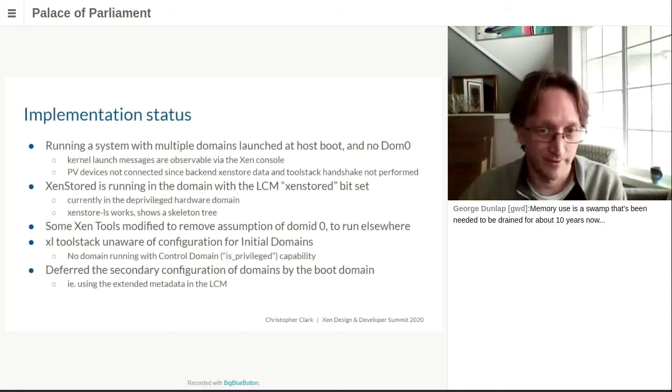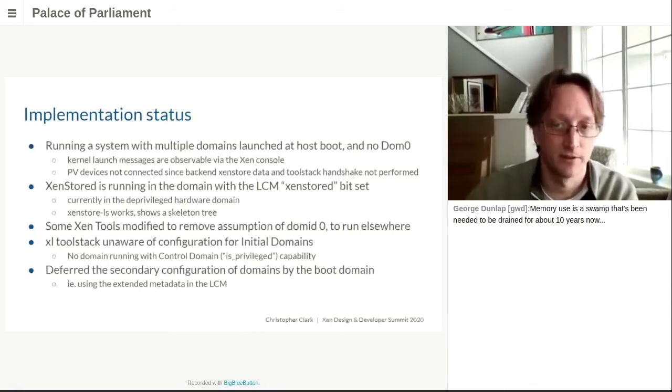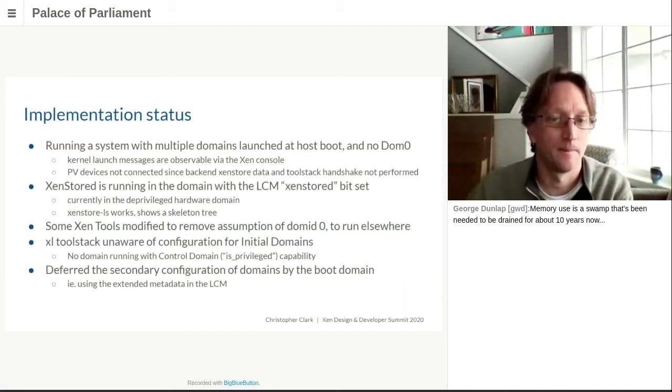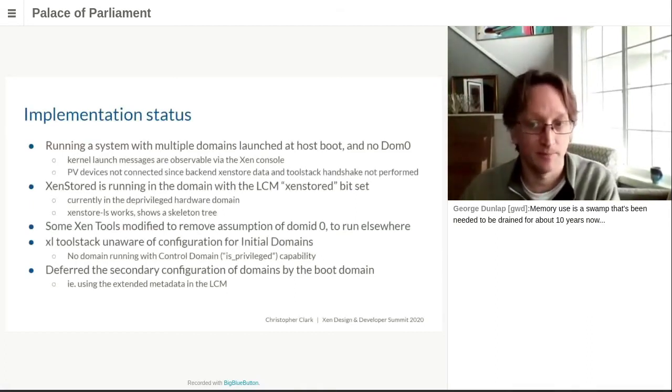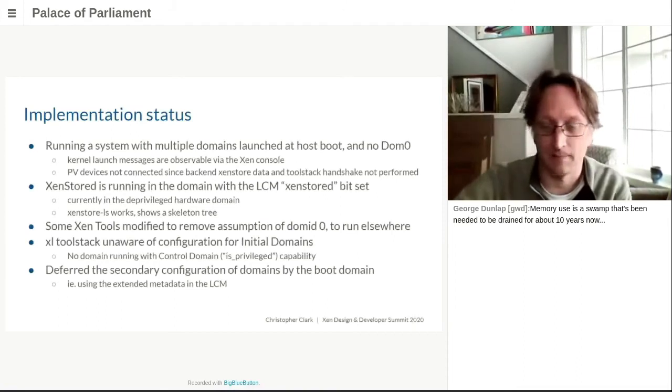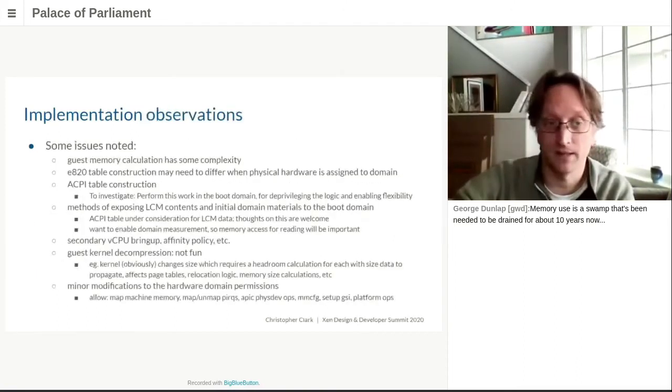There are some other modifications you need to remove assumptions of DOM0 in the Xen tools. And yeah, at this point we've deferred making the secondary configuration of domains by the boot domain actually happen, come back to that.